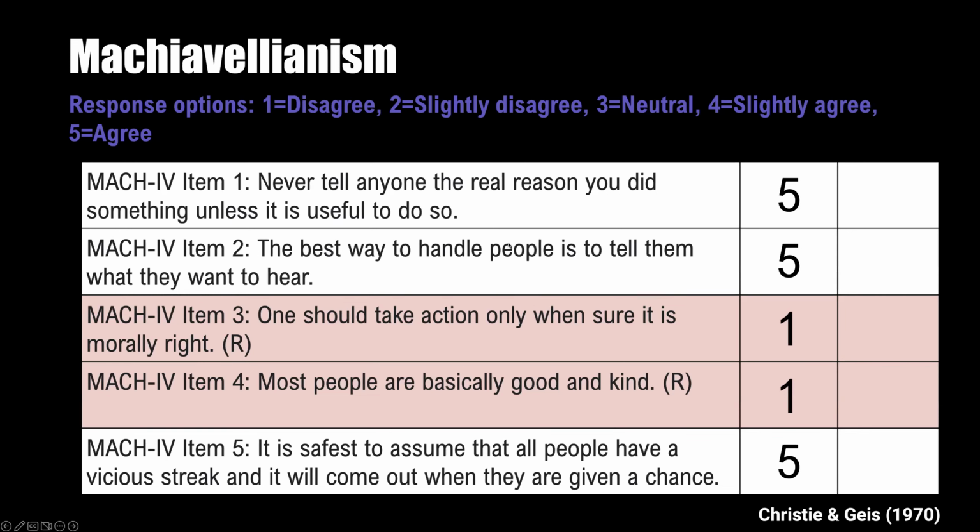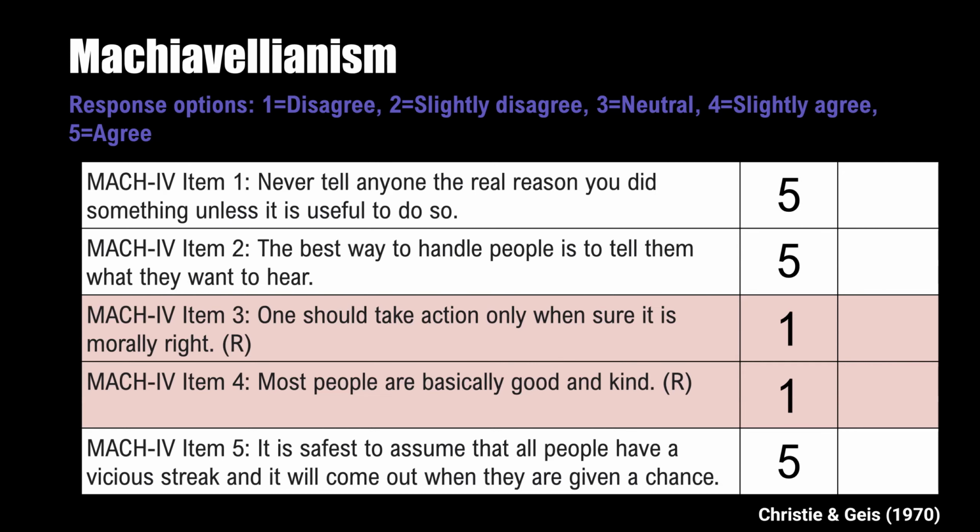So for example, this fictional person has put in 5 for item 1, 5 for 2, 1 for 3, 1 for 4, and 5 for 5. So here, the first item says, never tell anyone the real reason you did something unless it is useful to do so. So that sounds like it fits our Machiavellianism definition. This says good face validity.